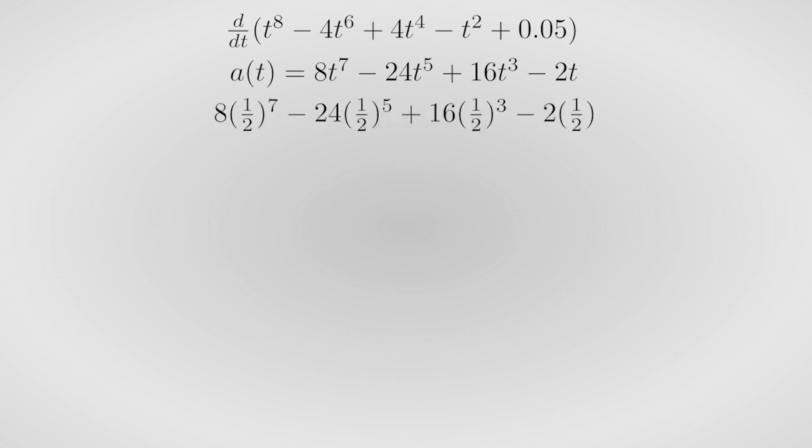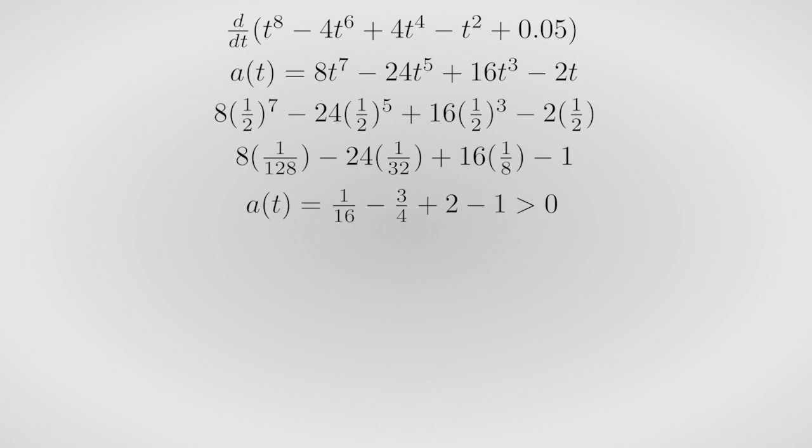Now let's plug 1/2 in for t to check if the acceleration is positive or negative. I've converted everything to fractions to make the math easier. You'll see why in a moment. Let's evaluate the exponents first so that it'll simplify. And now, if we simplify the fractions, we can see that the acceleration will be positive.